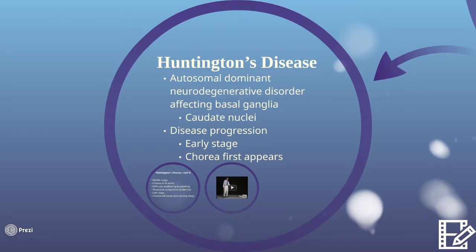This disease will progressively worsen throughout a patient's life in early and middle stages and will cease during late stages. You'll start seeing signs of choreiform gait in the early stages of Huntington's, called the Huntington's dance, and it will be at its worst during the middle stage.